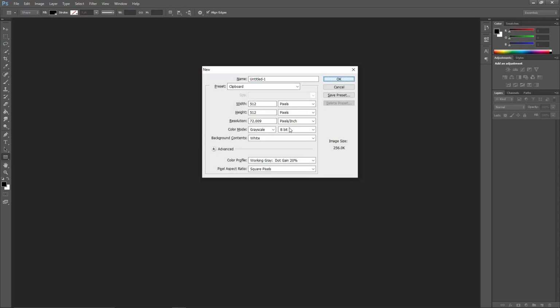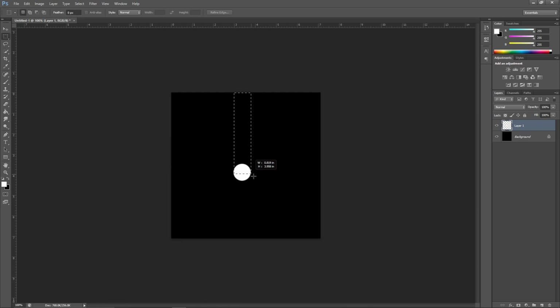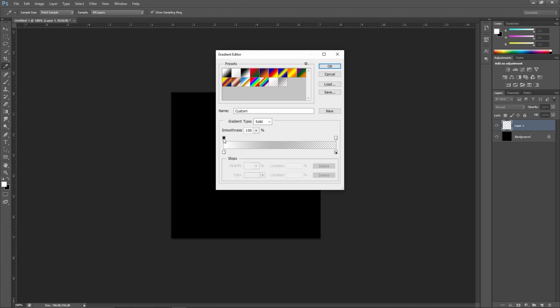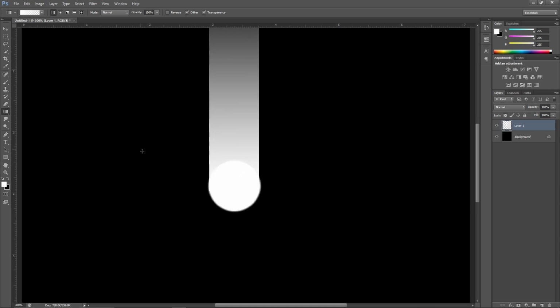To start, we create the raindrops texture in Photoshop. Create a new document with 512 for the width and height. Make sure it's RGB color. Fill the background with black color, then create a new layer, and simply draw a circle. Then we use the gradient fill tool to fill a rectangle starting from the middle of this circle upwards. The gradient, of course, will start from white with full transparency, then to zero transparency at the end.